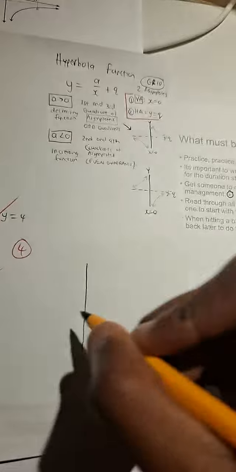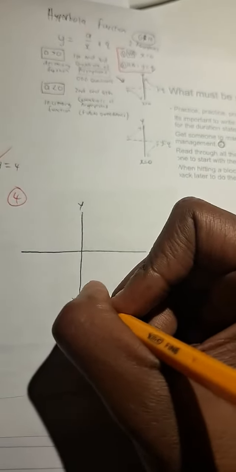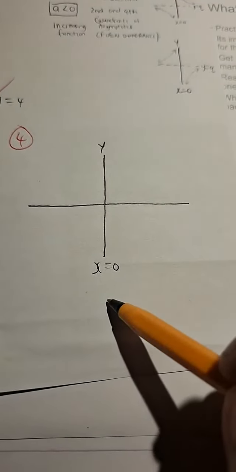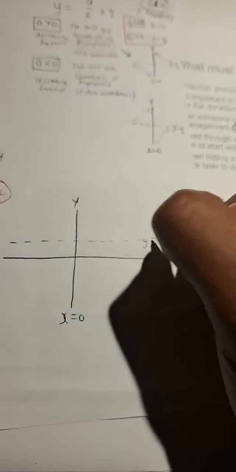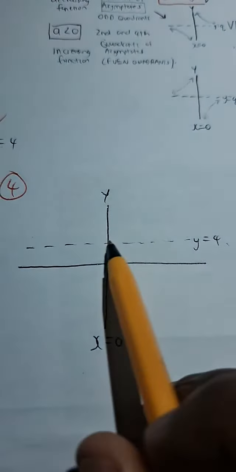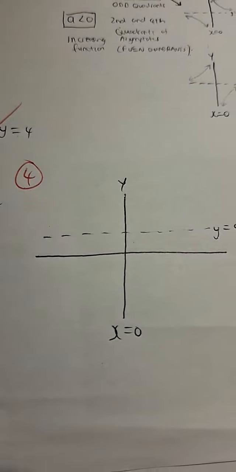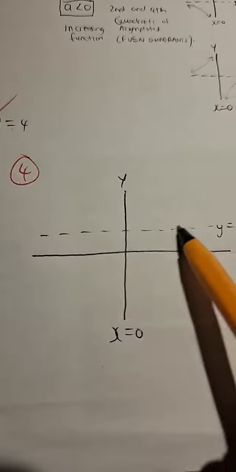So let's come here. This is our y-axis, the equation x is equal to 0. This is our vertical asymptote. And remember, there was that horizontal asymptote, which is y is equal to 4. So let's just say y is equal to 4 is existing there, right? This is just general, guys, but hope you get the point. So 1, 2, 3, 4. Are you with me? Okay, so 4 is there.